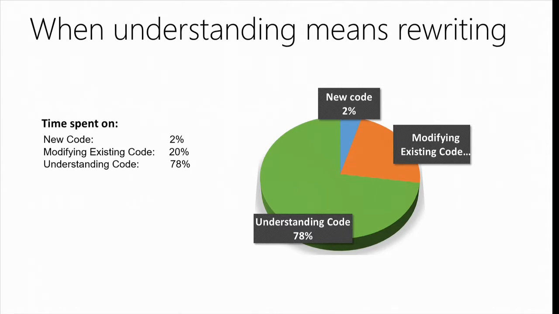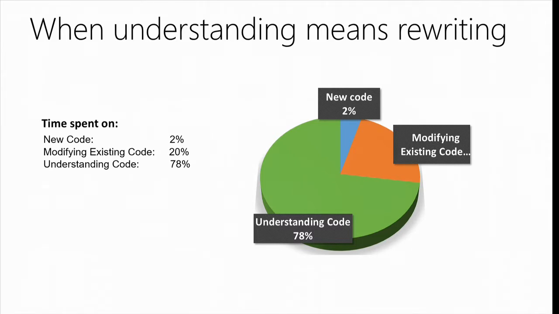We have done some research with our developers, trying to figure out what they are spending time on. If you ask a developer, "What have you done today?" he or she will say, "I've been coding." But if you take a look at the actual process, you'll figure out that in order to add new code, they have to open the existing code up and try to figure out what is there, where to plug it in, and how it makes sense to plug it in. So this means that the more readable your legacy existing code is, the easier and faster it will be for you to add new stuff.